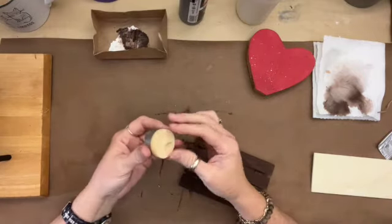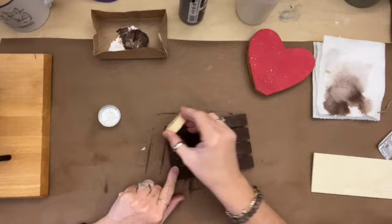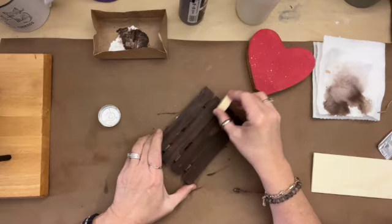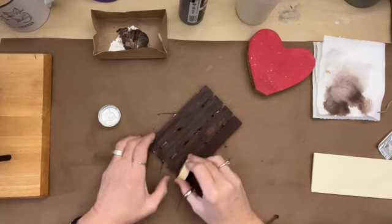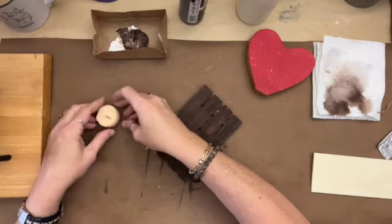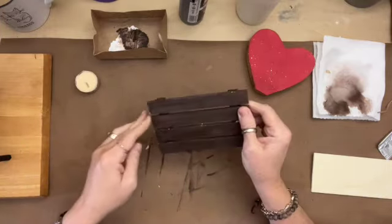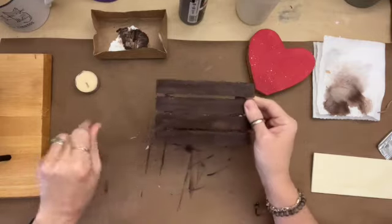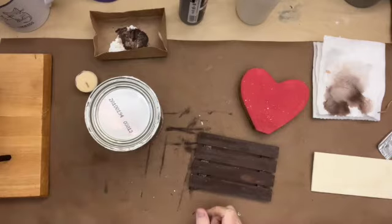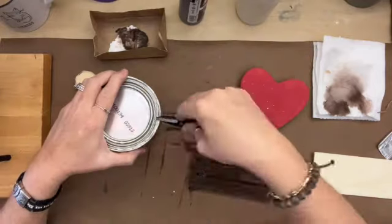And then once the paint is dry, voila, via the hairdryer, I take a candle and I put some wax on it, rub the wax on the brown paint. That way you can take your scraper and scrape off the top coat, which will eventually be white, and the dark will come through. Make sure you get all around the edge with the wax. Any place you want the top coat to come off, right? So around the edge, in the middle a little bit. And yeah, it will leave some wax on there. So just make sure you get any extra wax off of it before you start painting it. You don't want big clumps of wax anywhere.